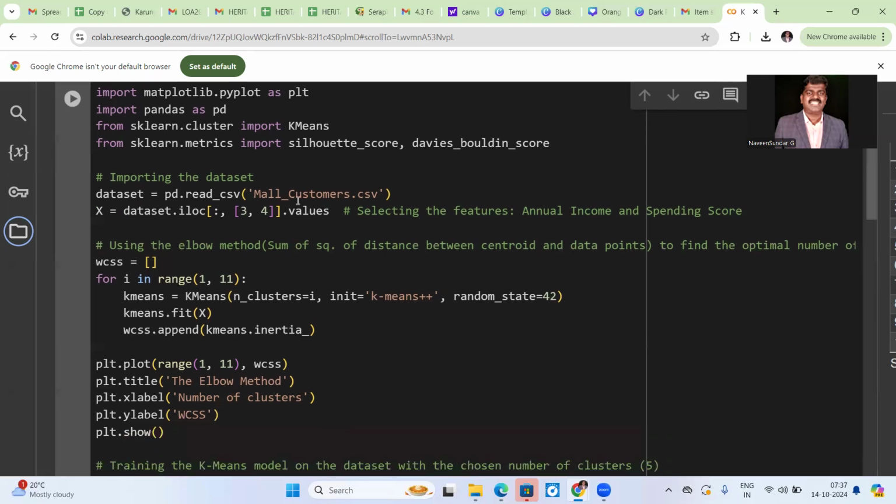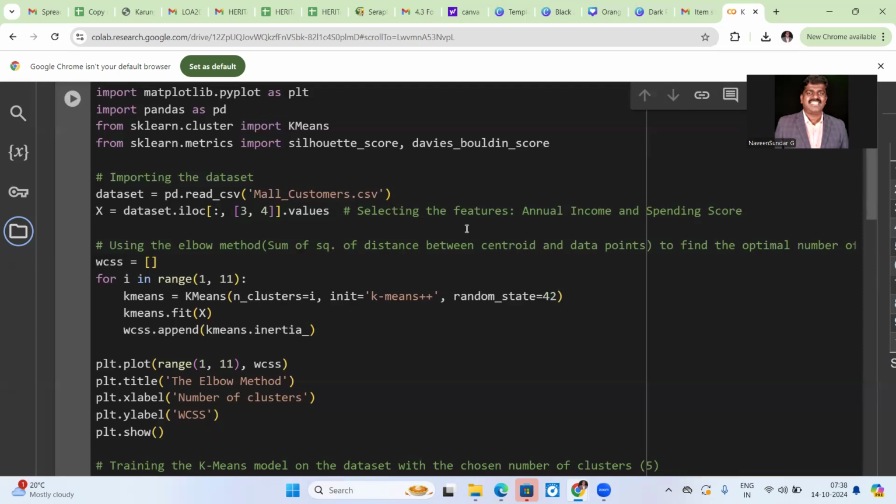As you know, first we are going to input the data set as we saw. It is a small data set in which we have annual income, spending score, gender, and also customer ID. Likewise, we have seen many things in this particular mall customer CSV file, in which I am going to take only the annual income and the spending score. That is enough, right? With that, we are going to form the cluster.